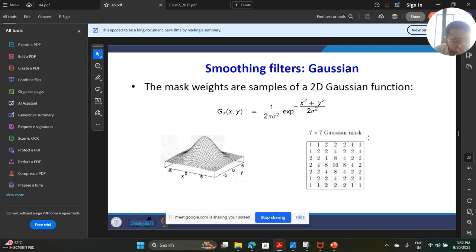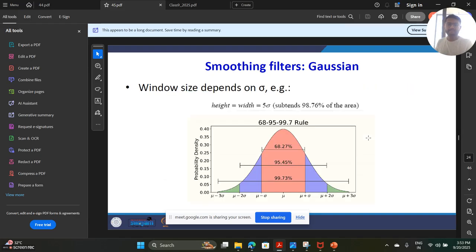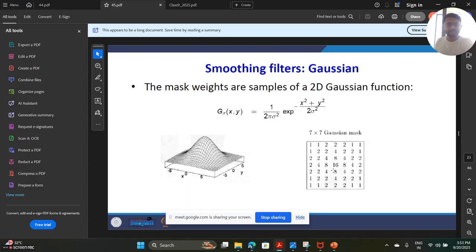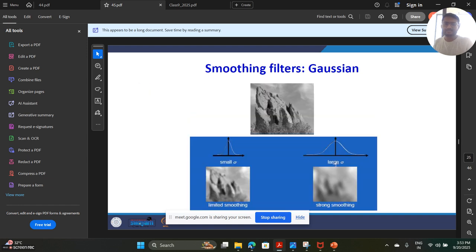Because of this, if you have a sudden change in your image, it applies weights such that it multiplies a higher value at the center and a lesser value on the outer parts. Now let's say you have an image with boundaries, where pixel values are changing abruptly. If you apply the mean filter, it will just take the mean of all the pixels in the nearby region, and because of that you will get a smoothed image like this.